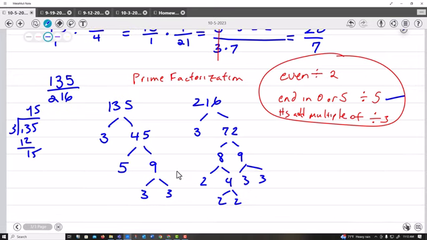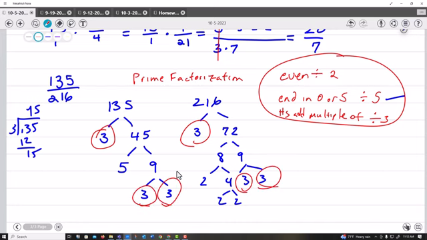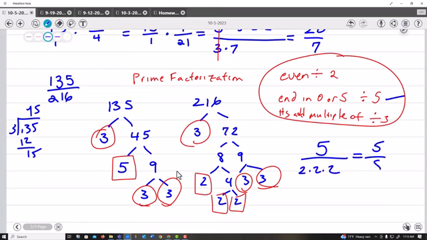prime factorization. So what I want to do here is see what things they have in common in the prime factorization. Well, it looks like a 3, so that's in common. It looks like another 3 and another 3. Now remember, I'm only looking at these last values. So in this case, all I have left is the 5. Everything else is canceling out. So you know what the final answer is? Please tell me, Cindy. This was my numerator, 5. My denominator is 2 times 2 times 2, which is 8. So 5/8.